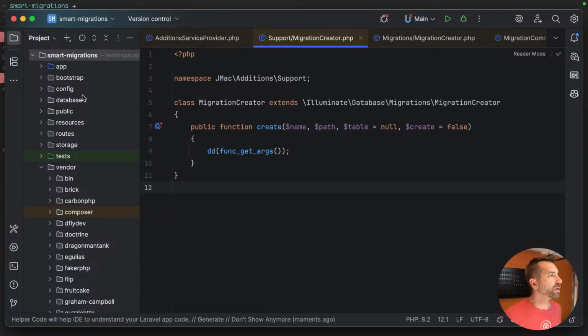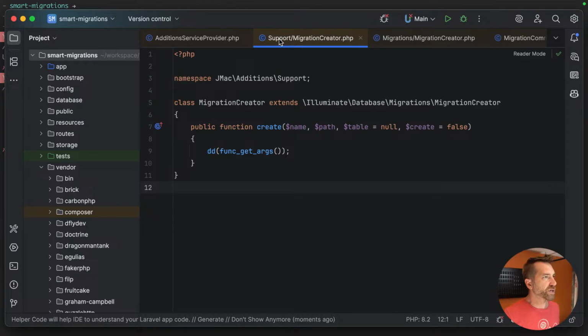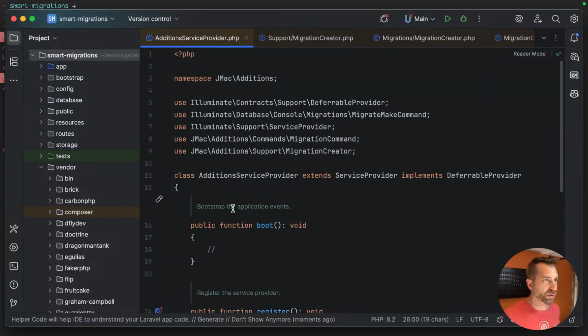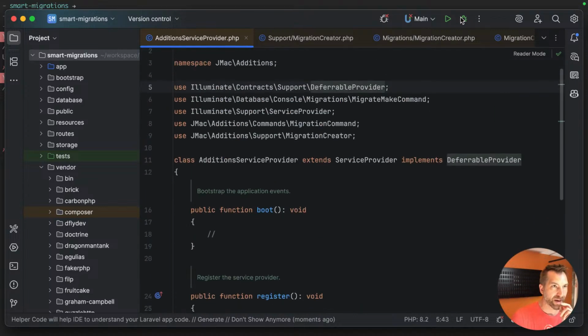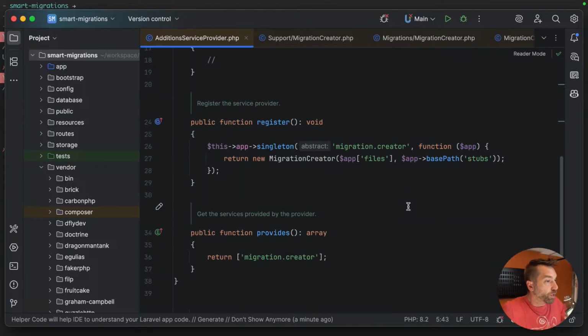So anyway, let's jump into smart migrations and take a look at what we actually changed here. I'm just trying to get a feel. I'm not actually going to copy any of this code necessarily. So what we did in register, we still have a deferrable provider. I think that's okay. Maybe not. Let me close the chat. What did we find out about the deferrable provider? There was something very specific about it. I kind of forgot now. There was something about it where it doesn't run boot right away or something, maybe? I don't know.